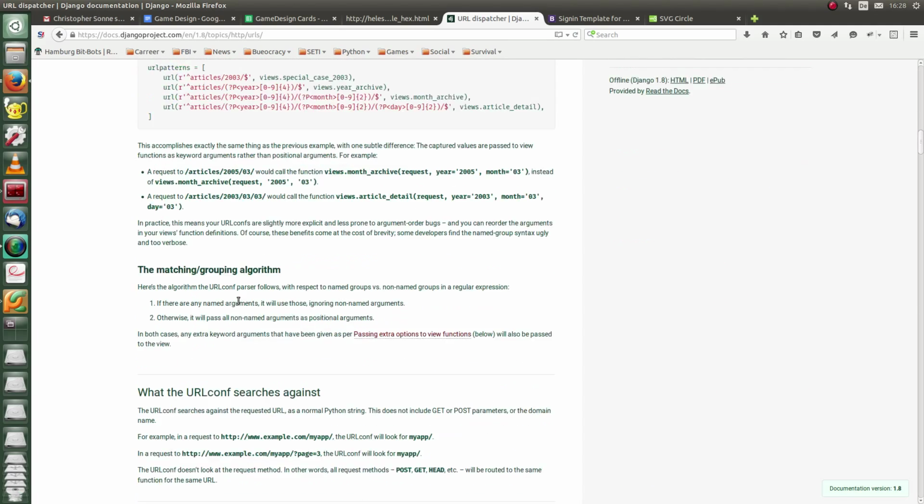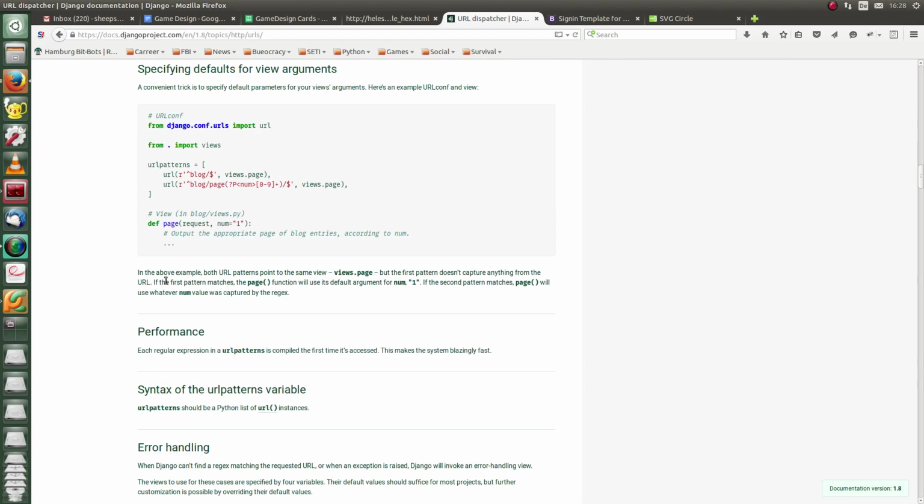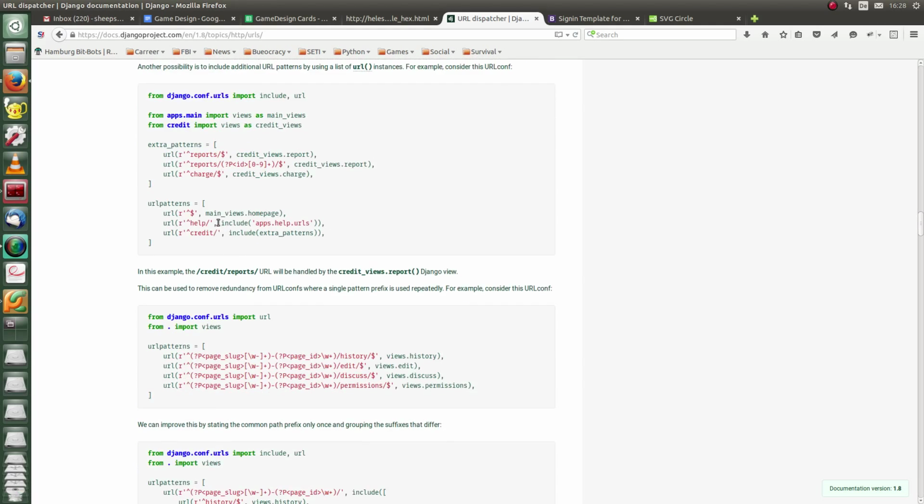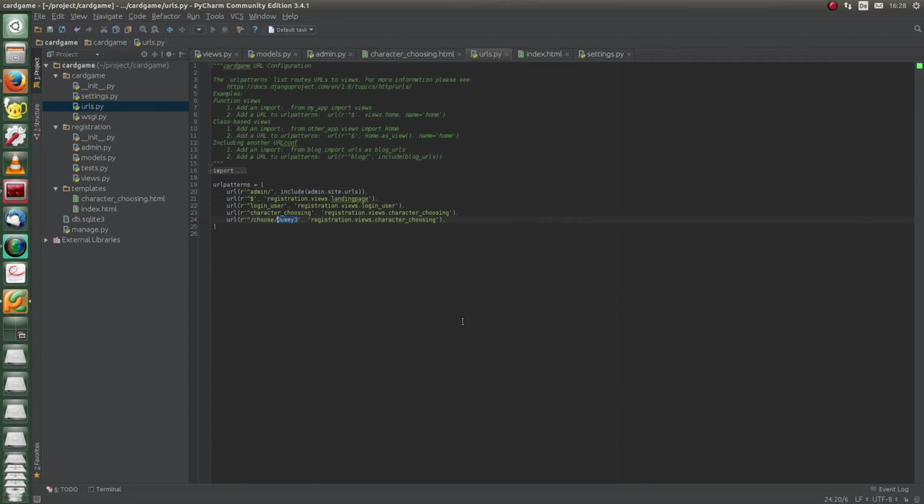Looking for something like a text or something like this. Let's use something like this. So we put it now in there, and we call it character name.